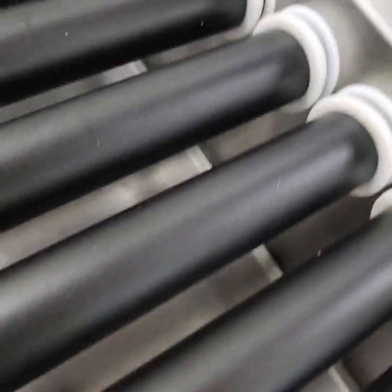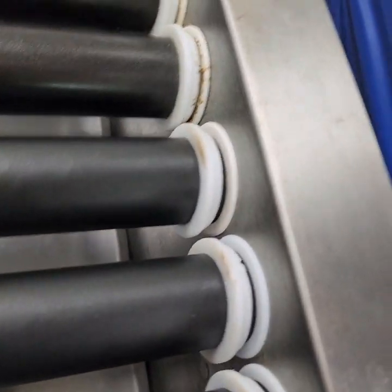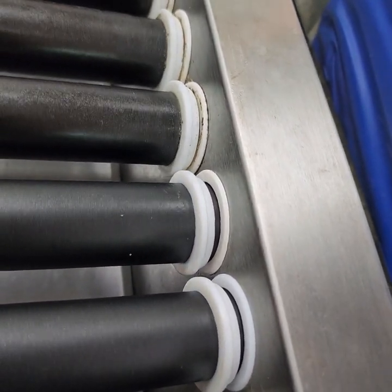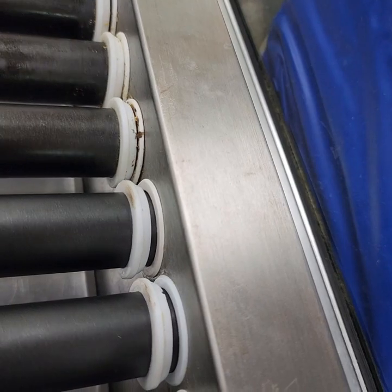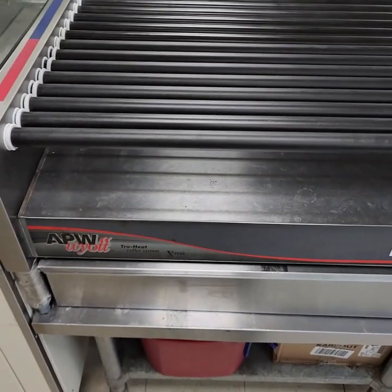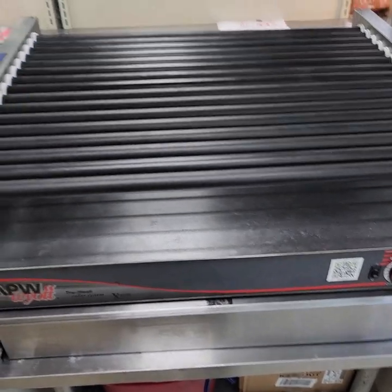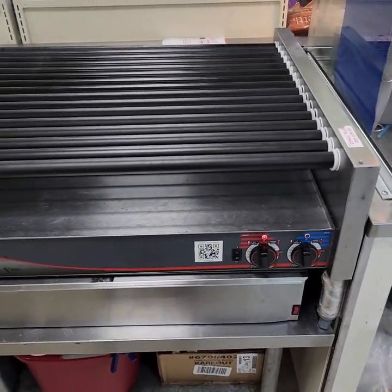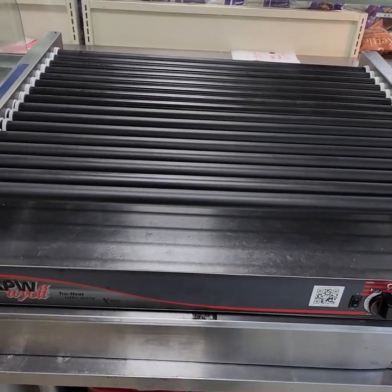Okay. As you guys can see, the rollers are turning. The back end rollers, they may need some adjusting later, but for the most part, it's the front rollers. So now they are all turning, and that'll be it for our APW Wyott roller grill gear change out.